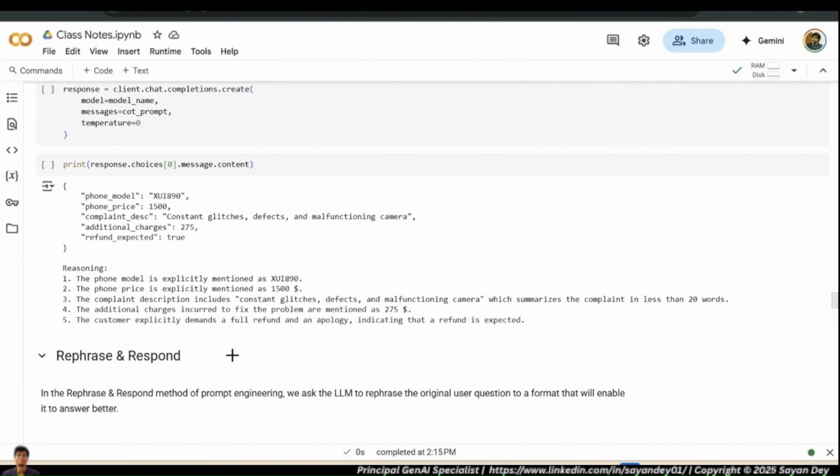So oftentimes you take the original question, whatever the user input or whatever the original prompt is, and you pass it through the rephrase and respond prompt, which is another language model. You can probably take an open source model for this task. You take the user input and you get a rephrased prompt, which is smaller, which is shorter, which is more accurate, right? Now you take that prompt and give it to the final LLM.